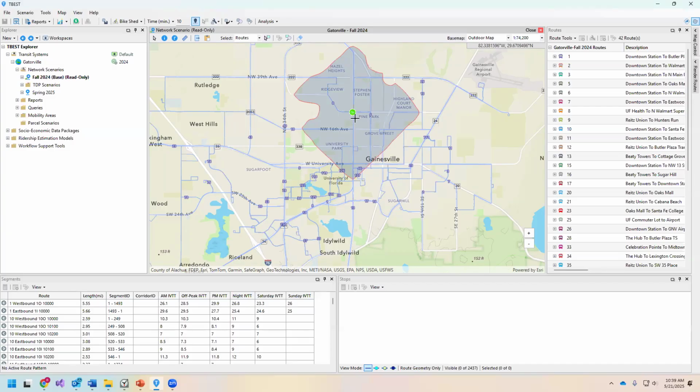Item 4 is to add additional sheds to the existing mobility area. Hold the Alt key down while clicking the map. So if I wanted to kind of combine a couple of areas here and say, well, I also want to know the bike shed from this location, then it would actually combine them into a single shed rather than separate. If they didn't touch, they would be separate, but they actually overlap in this area. So it merges them together and creates a single shed.